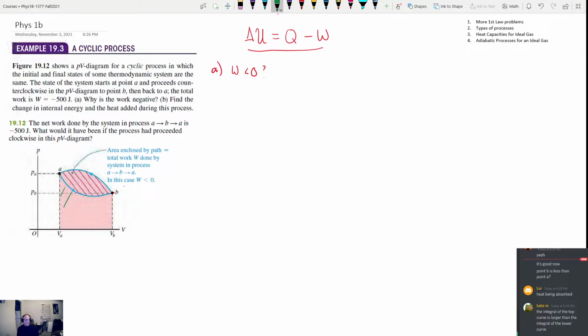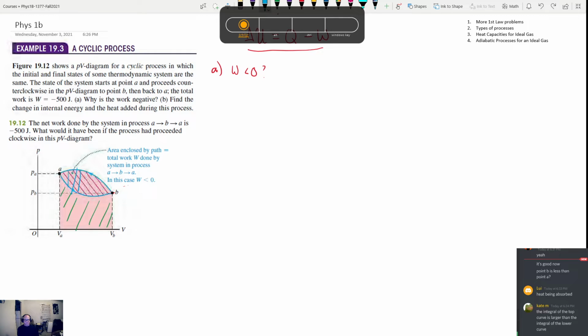So the first path, the area under the curve is here, right? Yes. The second path, the area under the curve, is also including the region between, which is here. But because we're going from B to A, in that direction, you're going to get a negative area when you go from point B to point A. And you're going to get a positive area when you go from point A to point B. So the total work is going to be negative because the area under the second curve is bigger than the area under the first curve. And the area from B to A is negative because it's backwards. Okay? So that's why.